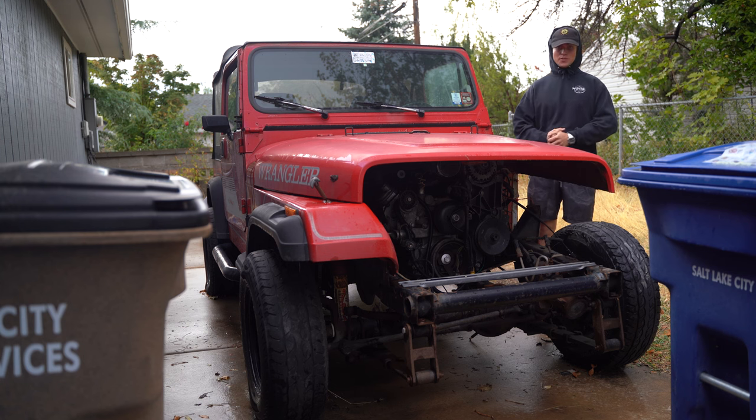Today on the Jeep project, we are going to mount the engine, transmission, and transfer case for the final time. We're gonna deal with the shifter and the transfer case shifter. And yeah, hopefully we get to knock a ton of stuff off the list. Let's get into it.